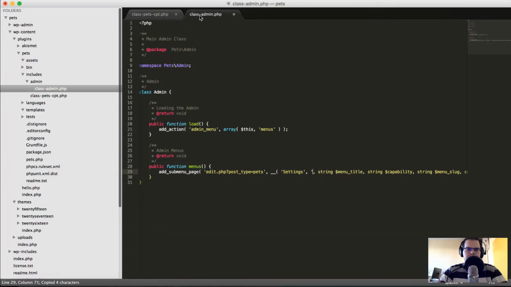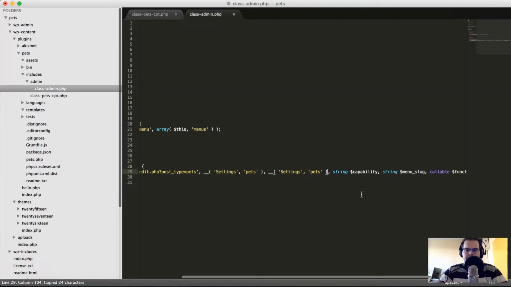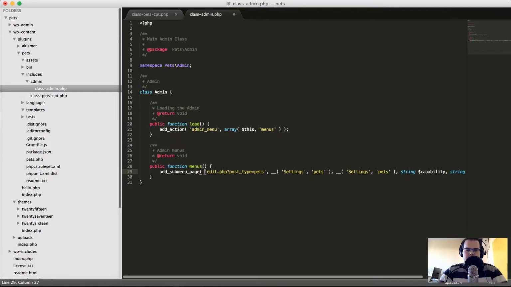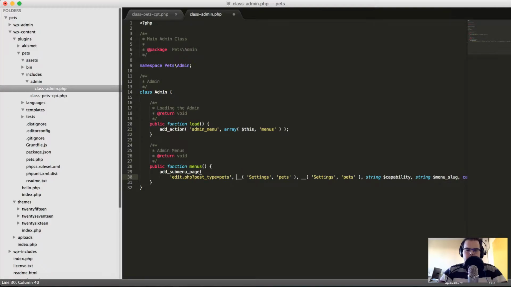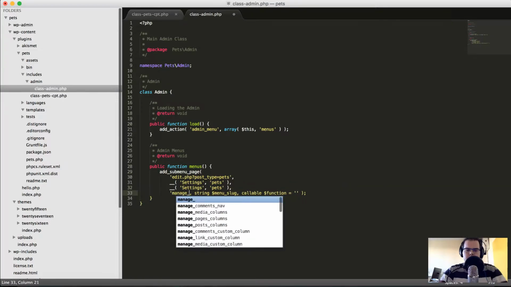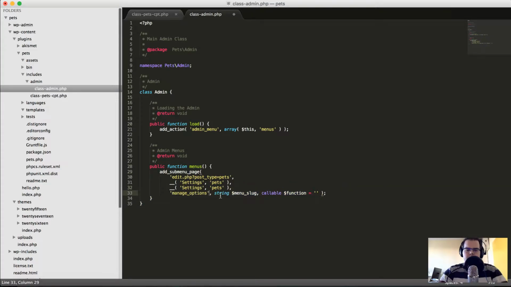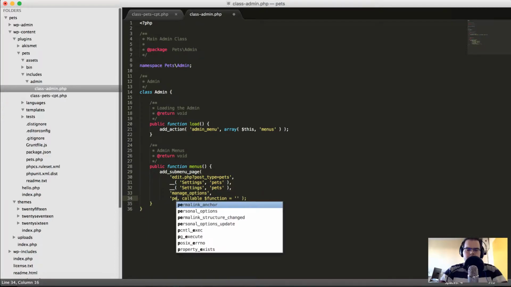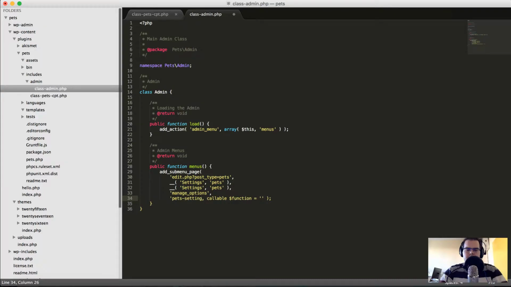Is pets, yeah. Okay, and then the menu title, which will be shown in the menu, will also be like that. Let's put everything one below the other so it's more readable. Capability, so I want only the one that can manage options. The menu slug will be, let's say, pets settings.